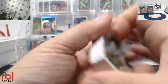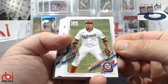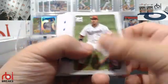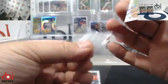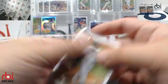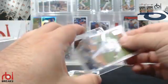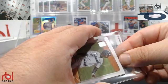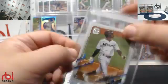Yeah, I mean, you think about how much stuff Topps makes with all those Topps Now cards and Project 2020 cards. I would find it hard to believe that, I mean, no, I guess I would not find it hard to believe that they rely on someone else to print the cards. Now, maybe, I don't know. All I know is who told me is in the big circle of production and distribution, and it seemed very, very legitimate information. Jazz Chisholm for the Marlins.